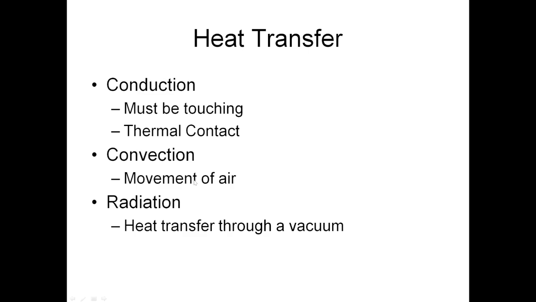The last method is radiation, and this is the method through which the sun warms the Earth. If you think about the distance between the Earth and the sun and the fact that the vacuum of space is empty, the sun is not touching the Earth, so the sun does not warm the Earth via conduction. There is also not a fluid medium in the vacuum of space for convection to occur. Space is empty, so there's no way for a convection current to form between the Earth and the sun. So instead, the Earth is warmed by the sun through radiation.